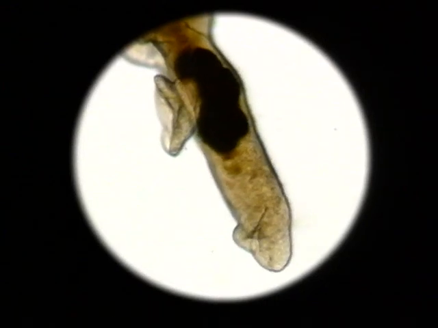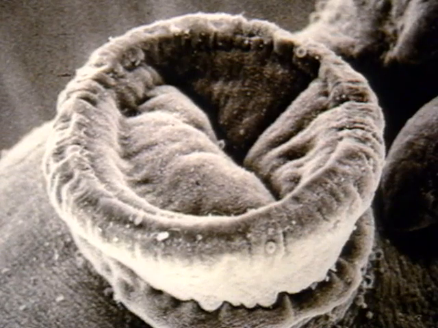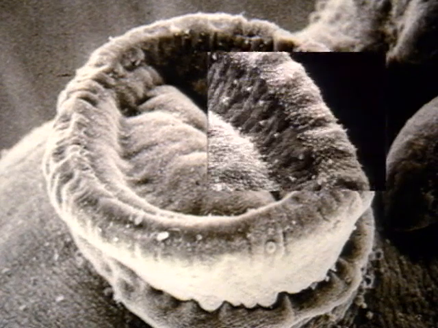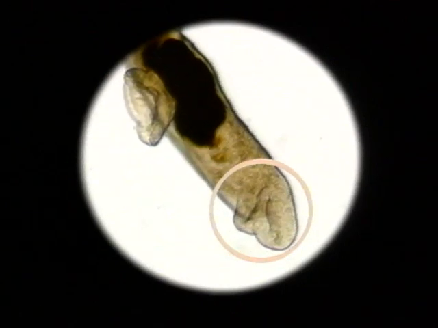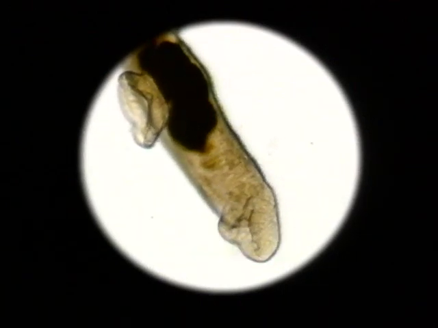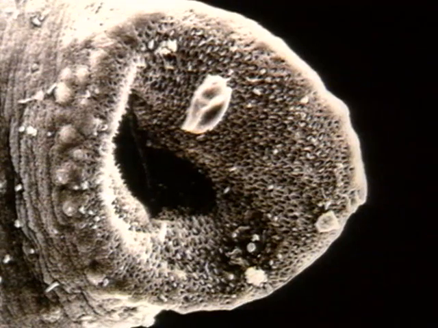Each fluke has two suckers at the anterior end of its body. The ventral sucker is used by the fluke to attach itself to the walls of the blood vessels. The very spiny surface of the sucker ensures a firm grip. The oral sucker is important for feeding and is used to ingest the red blood cells of the host. The orifice is spiny, and its outer margin is well endowed with sense organs.